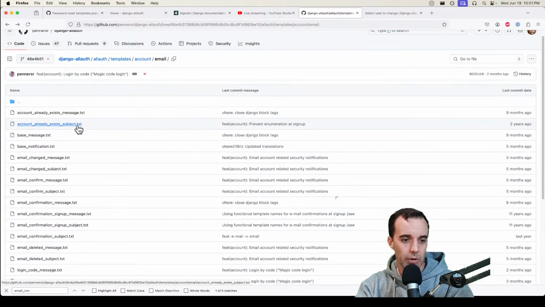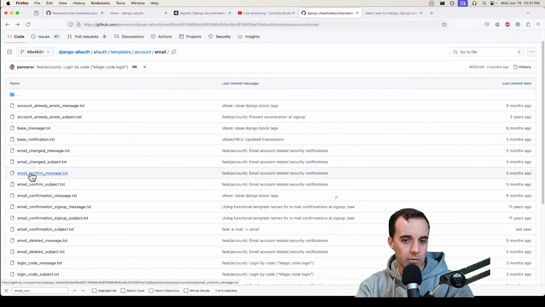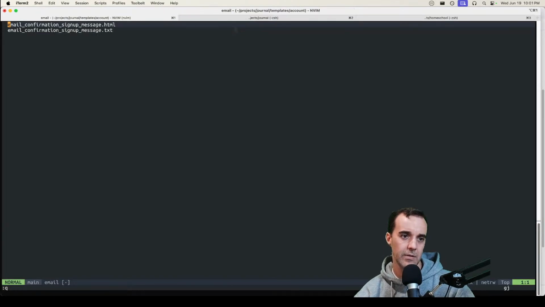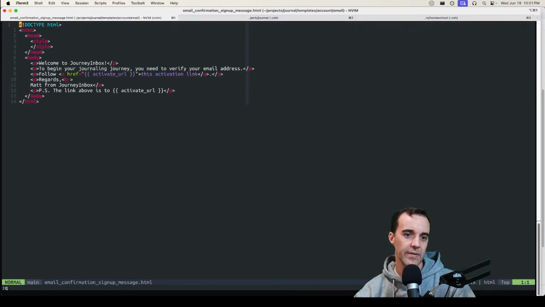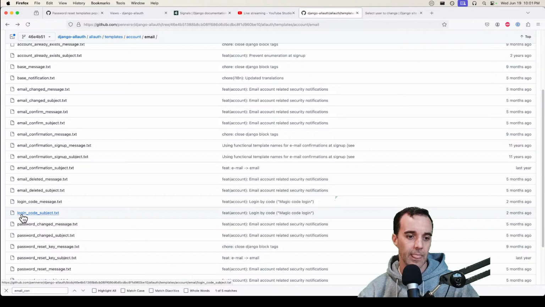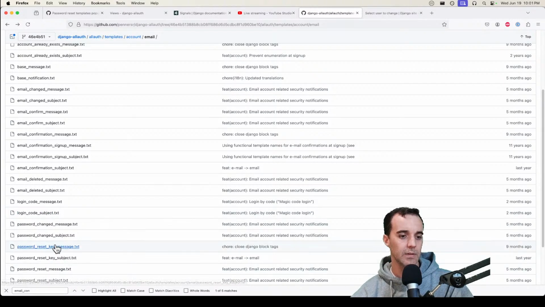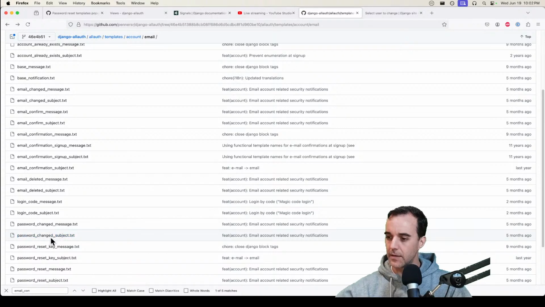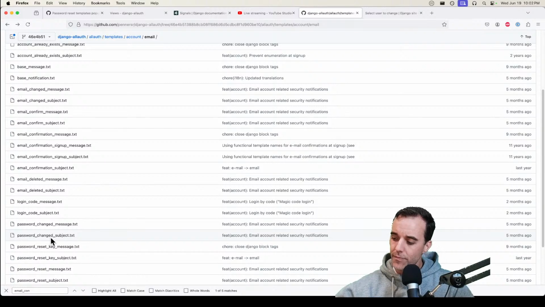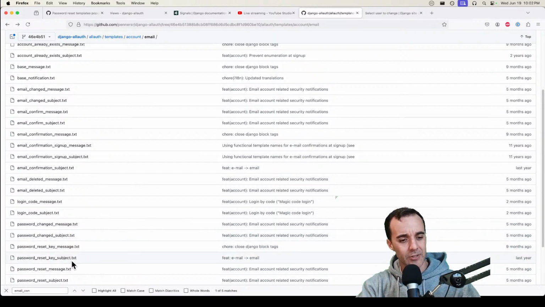Well, wait a minute. Hold on now. These all look like text versions. What? So I think it must not provide a default HTML version. Huh. Okay. Which isn't very cool, actually.